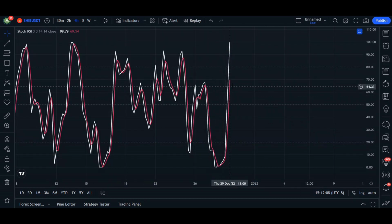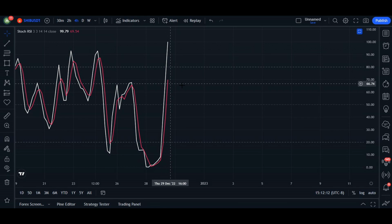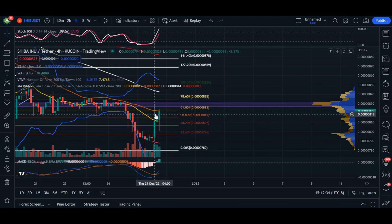Number one, if we see a crossover over the RSI here. So we see the K line and the D line are farther apart, which is good for the time being. We are considered as overbought at 99%. Anything over 80% is considered as overbought here. If we see these two lines cross over, such as this here, our K line come down below our D line, it signals a selling opportunity as we are considered overbought. If we do see that closer around the supply and demand, price is going to come back down.